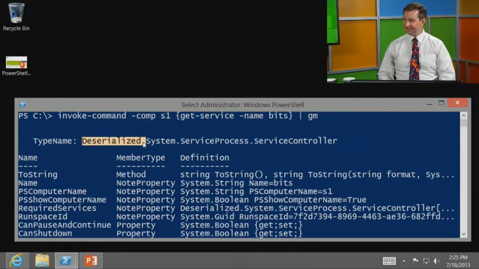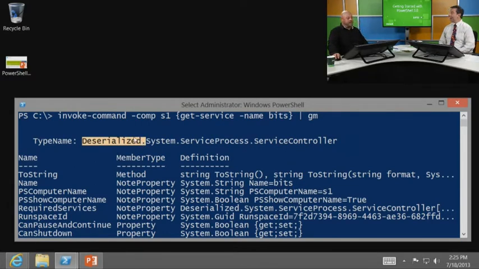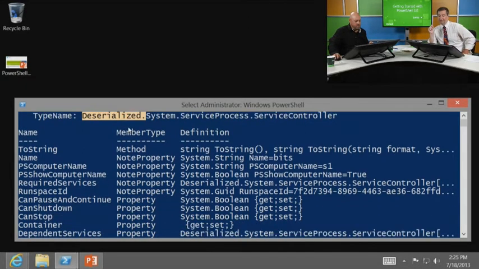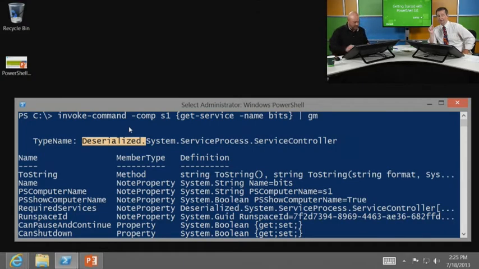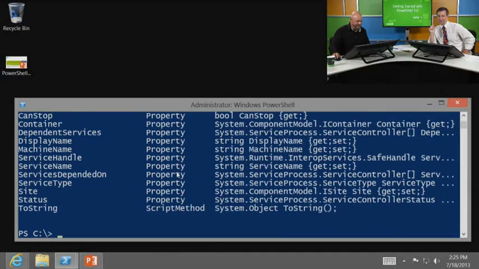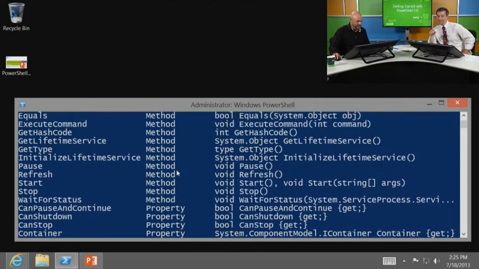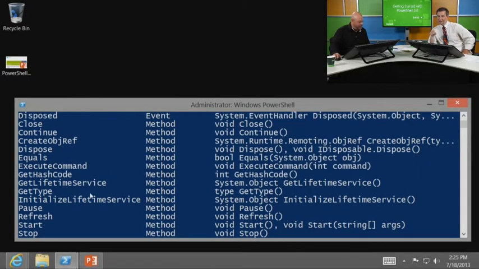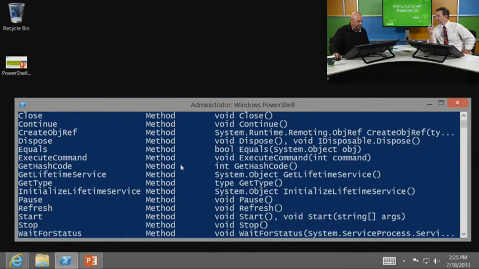It's deserialized. Ding, ding, ding. Now, a deserialized object is incredibly powerful, but it's different. Okay, so if you scroll up a bit. Oh, I'm scrolled up all the way. Did you do a clear? You did a clear. I did a clear. Okay, well, don't do a clear and do it again. Do the local command. Okay, notice, see these methods? Right. See the Start and the Stop method? Stop, yeah. Okay, that's because it's a live object and you can do methods on it.